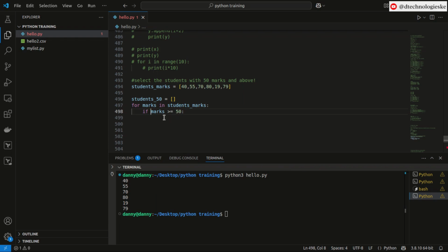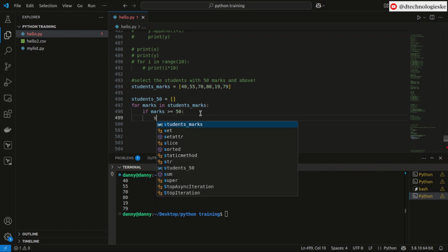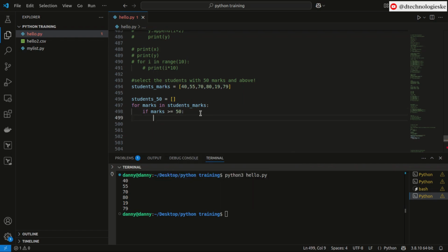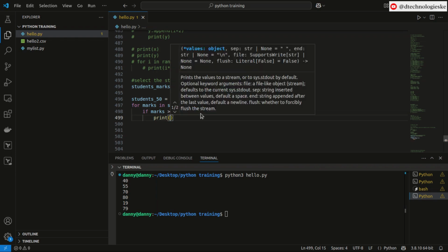We are trying to check if the marks that we have listed here is greater or equal to 50. Remember, our pass mark is 50. We want to take those students somewhere. So if marks is greater or equal to 50, then what do we need to do? For now, let's print that.